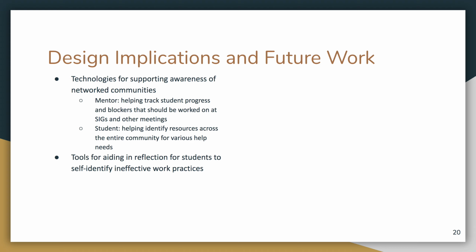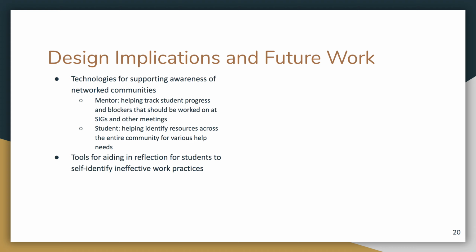And so what does it actually mean for technologies that we want to build? Well, roughly there's two different types of technology we want to consider. So the first is around supporting awareness in network communities. We talked earlier about how classroom awareness tools generally focus on promoting awareness about what people are doing in the classroom to the teacher. But one thing that we need to do is to extend this a lot further in helping the mentors track what's going on and also help aid in their diagnosis process, not just determining who needs help.